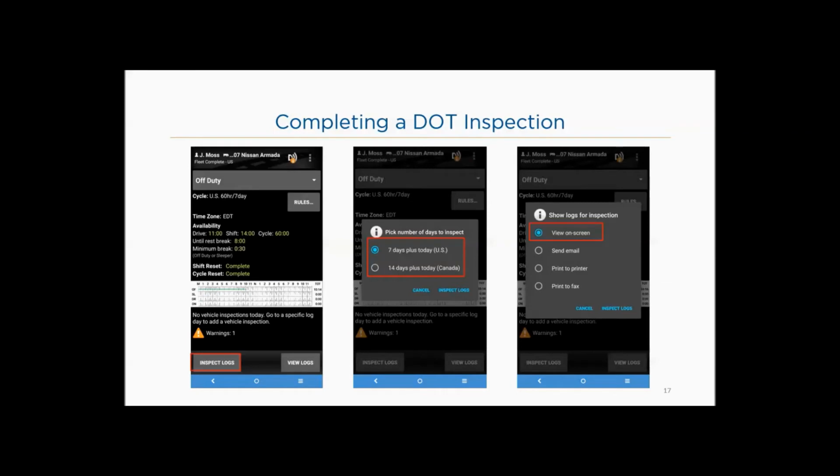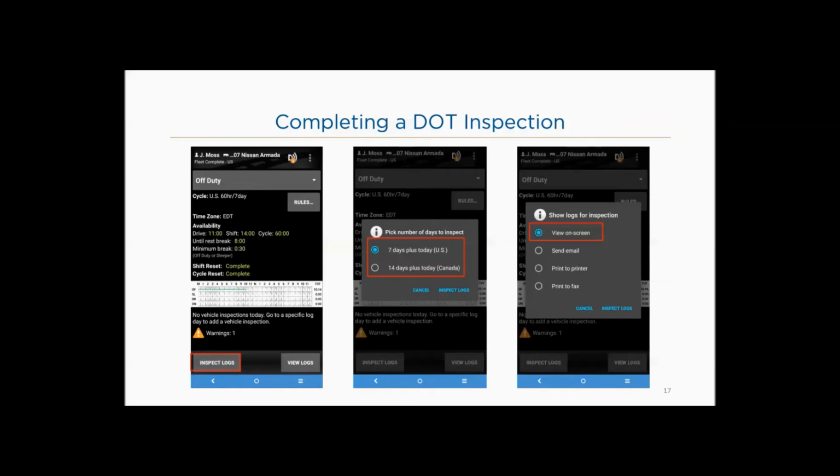Should a DOT inspector request a driver's logs, they are required to view them directly on screen from the mobile device when using an AOBRD, and do not have the right to request a printed or paper copy of the log instead. Prior to handing the mobile device over to the inspector, make sure the inspector has been given the information card with important details about how to use the mobile app and how to view the necessary log and DVIR information.